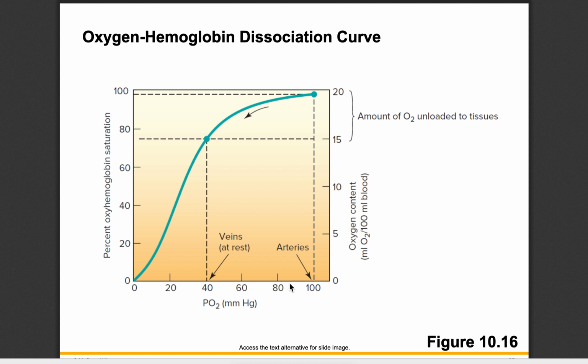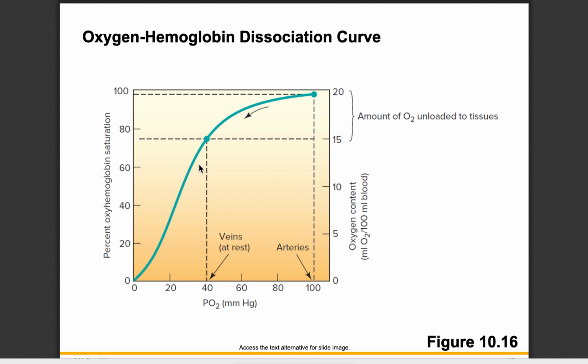So at the first little bit of drop, we only lose a little bit of oxygen. And then all of a sudden, we have this steep drop as we go. So there's a bigger and bigger offload of oxygen at a lower and lower concentration of your partial pressure at every single step. And so this is what occurs. So typically what you see is the amount of O2 offloaded at tissues is about 20%, 25% or so of that oxygen is offloaded at tissues from the blood after it goes to the lungs.